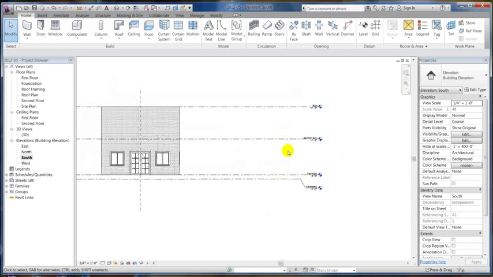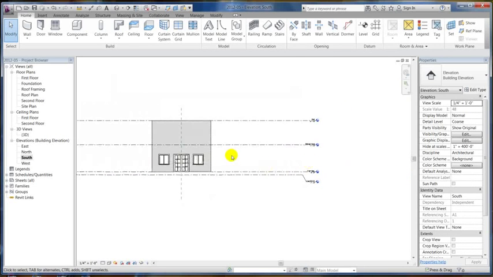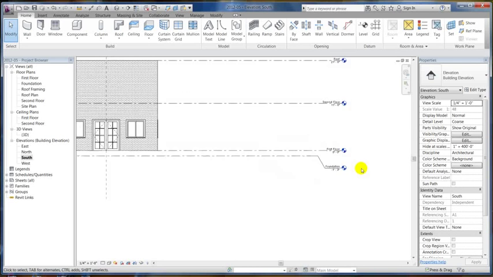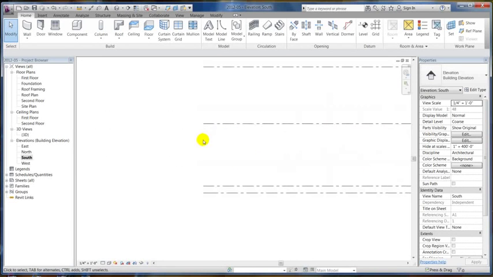I'll show you something about the level heads before we start adding a few levels. Now on this particular project I wanted to keep it small and simple just to get you started in Revit. I'm going to add a few levels and we'll just delete them. I just wanted to show you how to add levels. But before I do that, you'll see this datum here. If you look over on this end, and it's just your level lines.